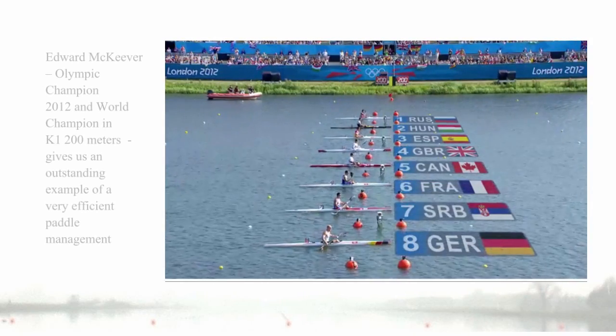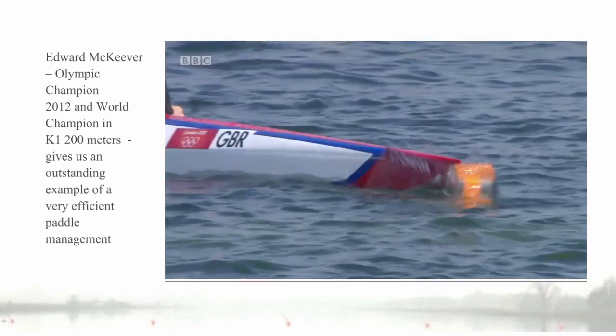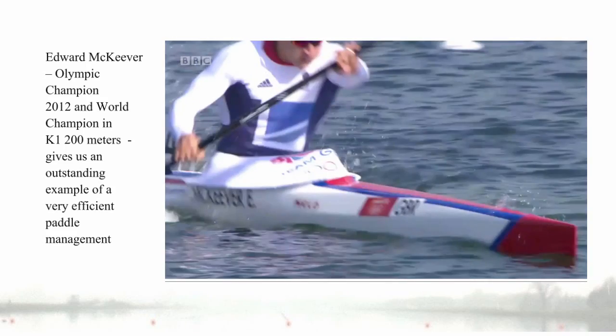Edward McKeever, Olympic champion 2012 and world champion in K1 200 meters, gives us an outstanding example of very efficient paddle management.